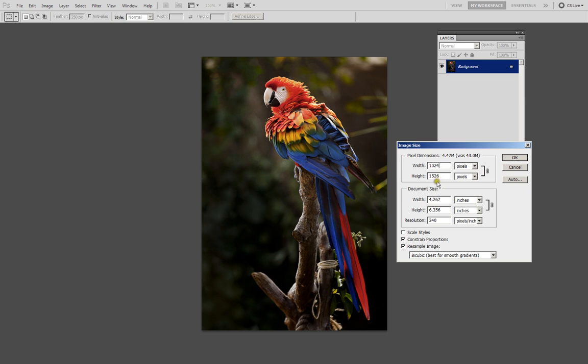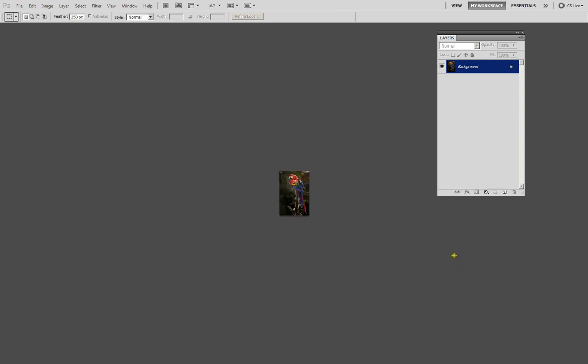So obviously that's not going to work. Since this is a portrait aspect image as opposed to a landscape aspect image, I'm going to need to put the height value in at 768 to get the file to a size we can use, and I say OK.